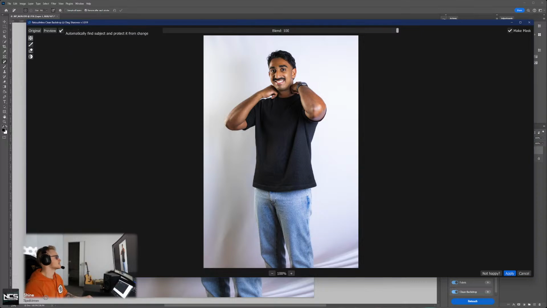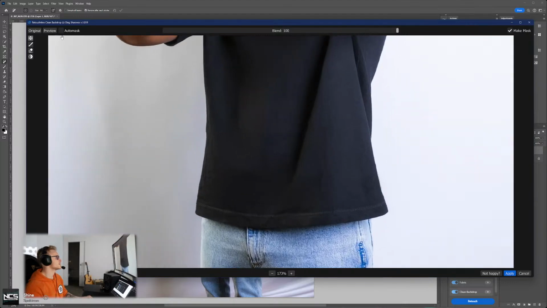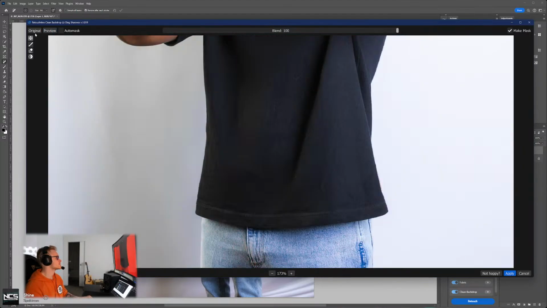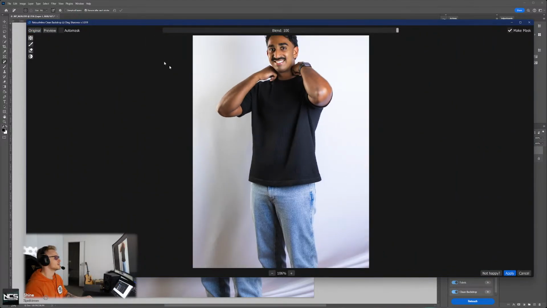Okay, let's have a look. So now I suspect I might actually get something out of the auto mask in this because of the texture of the shirt. So if we look in here, little preview, see how it's detected all of that texture in there. So we're back and forth between those two. Now I won't want everything there taken out because we still want to leave some detail in the shirt, but it's definitely helping out with some of that texture as well.